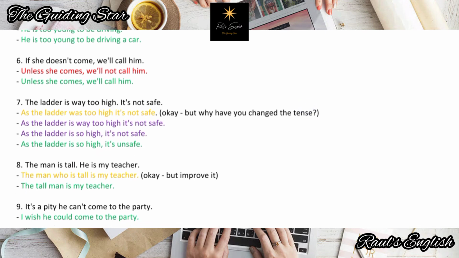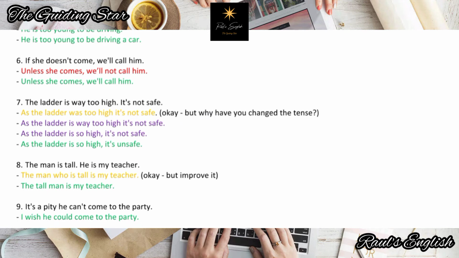It's not safe. Okay. First of all, the expressions aren't very good, but people do use them in their everyday conversation, and it's alright. It's not wrong at all. I'm just saying it doesn't have a lot of quality, that's all. The one in yellow: as the ladder was too high, it's not safe. But why have you changed the tense? Why did you make it "was"? It's not incorrect, but it's not very good.